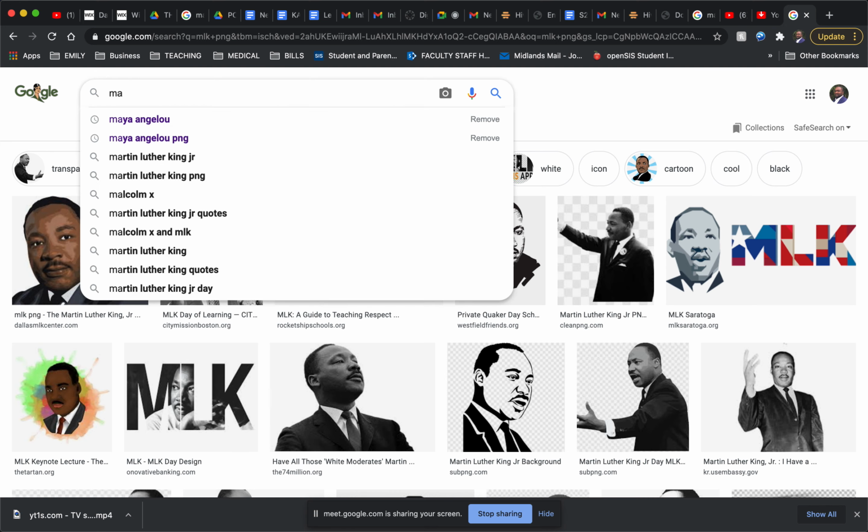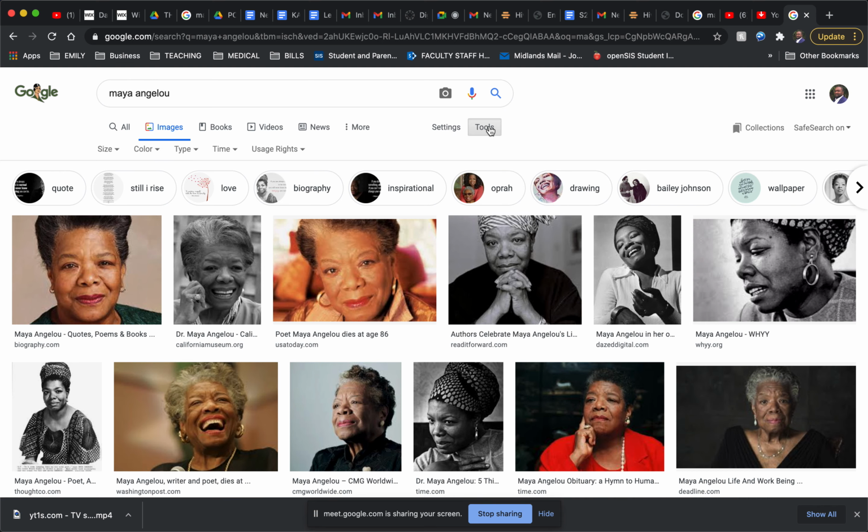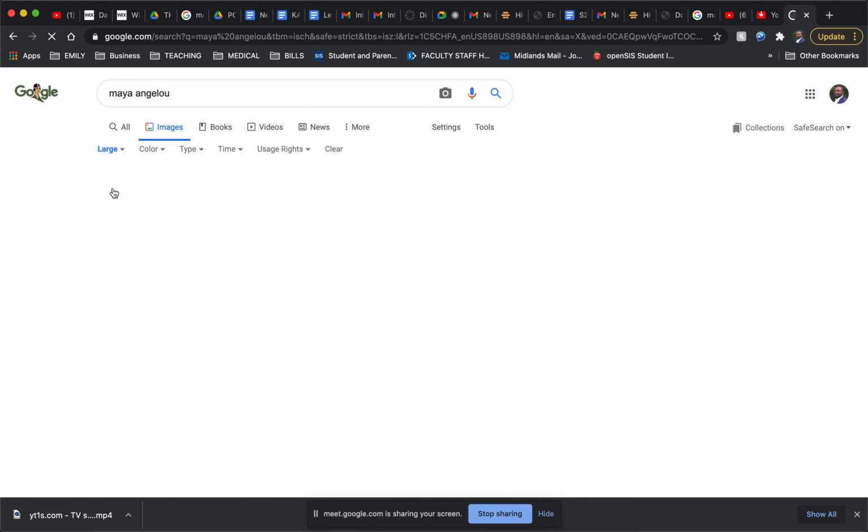So now I'm just going to look up Maya Angelou. I'm not going to put in PNG because I want to show you how to get rid of the background. The other trick I wanted to show you is tools. So you go in here and go to size, and you can change it to large.